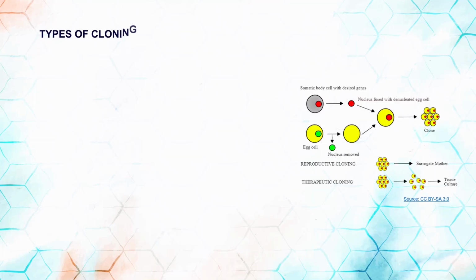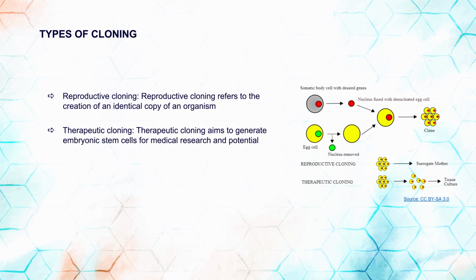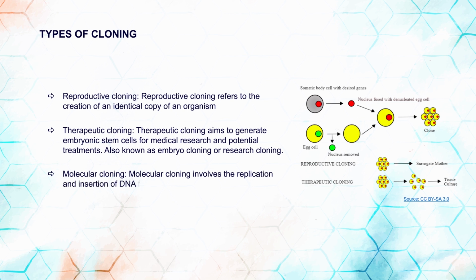As we know, cloning refers to the process of producing a genetically identical copy of an organism, cell or a DNA fragment. This can be achieved through various techniques like reproductive cloning, therapeutic cloning and molecular cloning types. Reproductive cloning involves creation of a genetically identical organism by transferring the nucleus of an adult cell into an enucleated egg, while therapeutic cloning, on the other hand, aims to generate embryonic stem cells for medical research and potential treatment. And molecular cloning involves the replication of a DNA fragment and its insertion into the host organism, often used in genetic engineering and biotechnology areas.